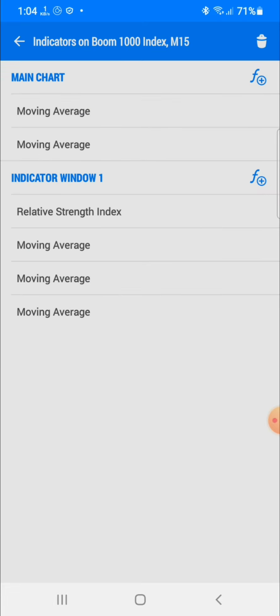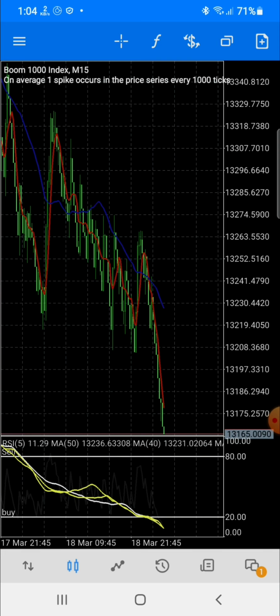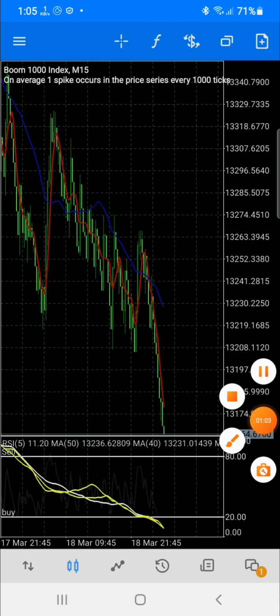So I'm going to try to illustrate that on our chart. I'll show you a perfect condition in which you should enter. Like right now, a lot of people will place a buy. I'll place a buy too, but you don't have a confirmation on your main chart, so you shouldn't go in yet. So I'll show you a perfect example in which all conditions are met, a proper time for you to go. I'll show you in a few seconds. Let me look for it.